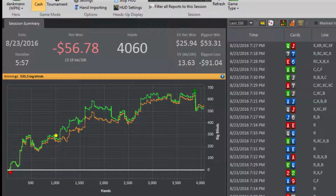This had to be one of the best played sessions I've had over the 100K challenge, but look at that bottom line, almost down at 57 bucks. I was losing big pots at the big tables, dragging that net line to negative values while still winning at over 13 big blinds per 100 hands. That is crazy. We're gonna look at this session as well as cash in on some bonuses today, and we will get a balance update for the 100K challenge. Let's jump into it.